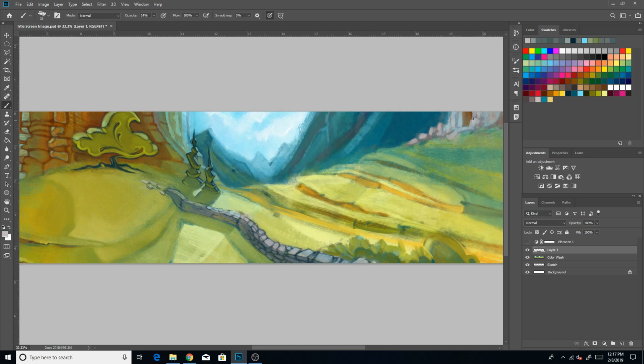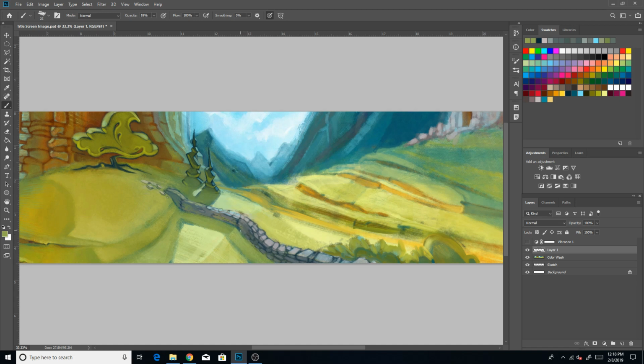Alright, I'm feeling pretty decent about this so far. Bring up some of this grass. There we go. I don't want this line on the bottom to be too clean.